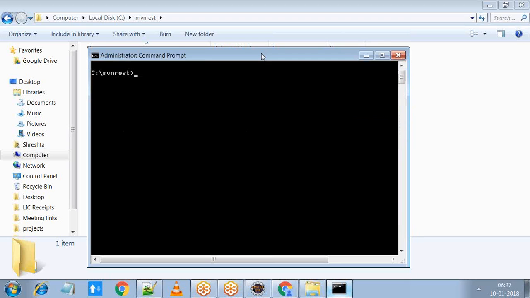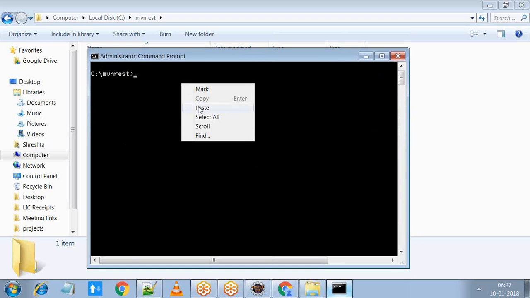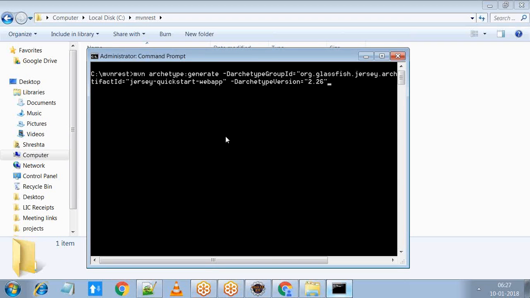Now you can paste that Maven script here this way. Press enter.